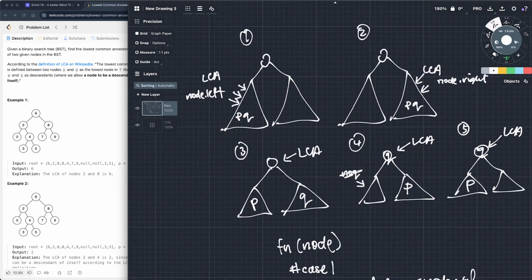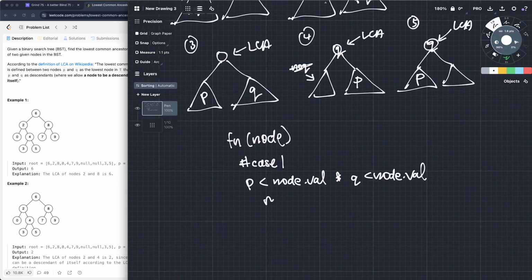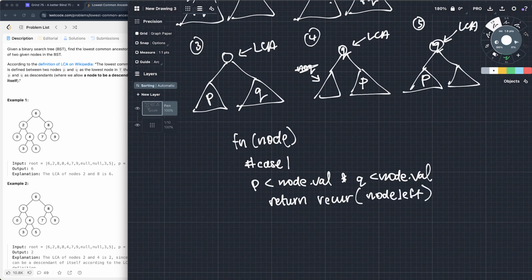In that case, we know that this node is not the lowest common ancestor. That is somewhere down here. So we could just return the recursion of node.left, right? They're both smaller, so we return node.left.